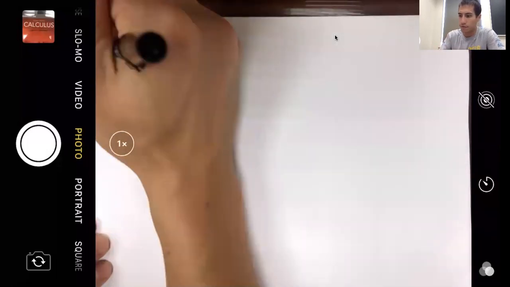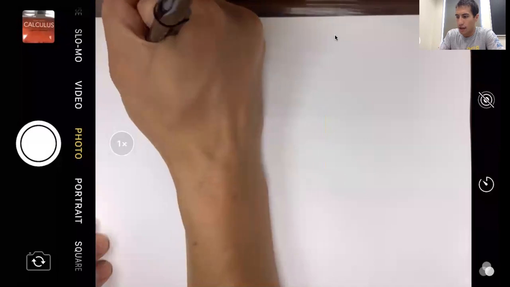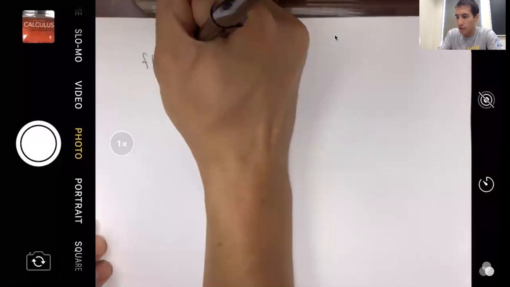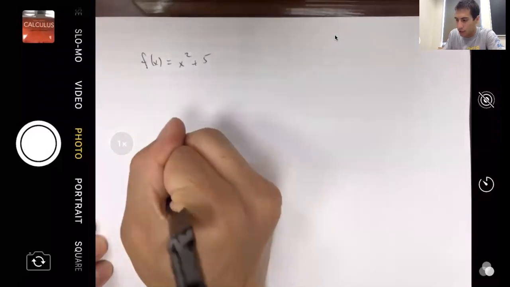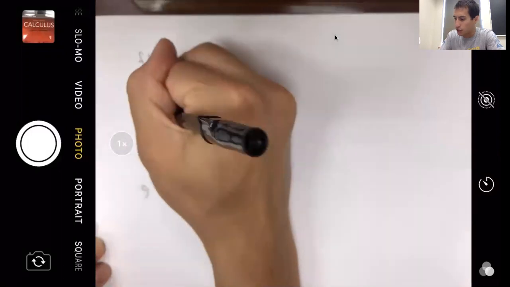Okay, in this video, I'm going to talk about something called function symmetry, and it's best to just see with two examples. So if I tell you that I have a function f of x, which is x squared plus 5, and I tell you I have another function g of x, which is x cubed, and I'm going to graph part of both of these functions.